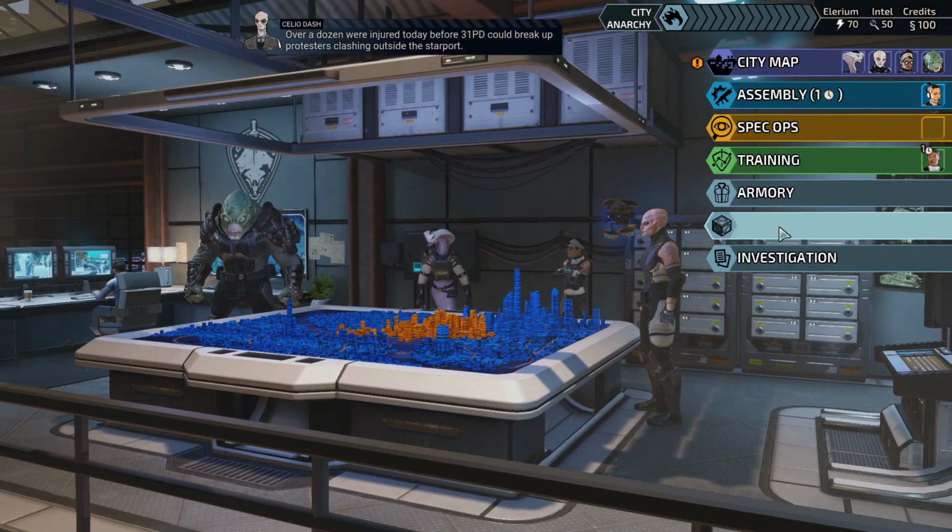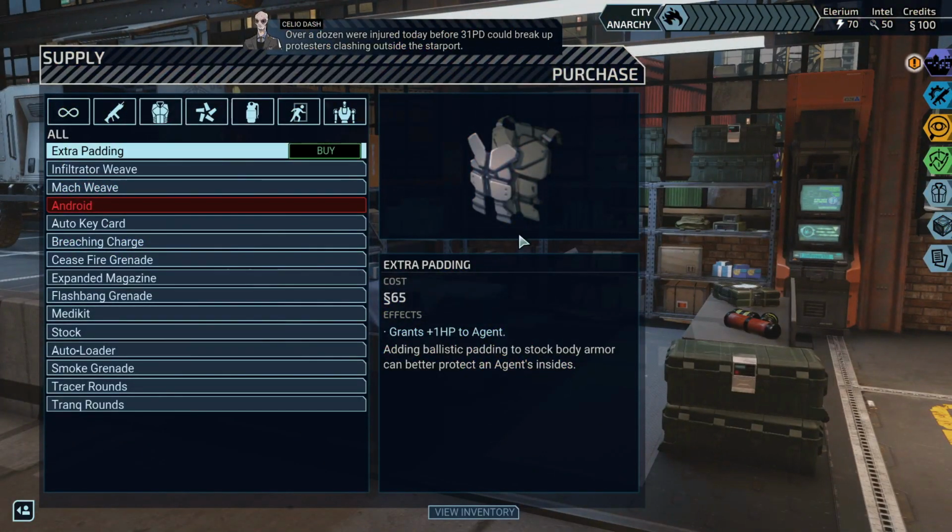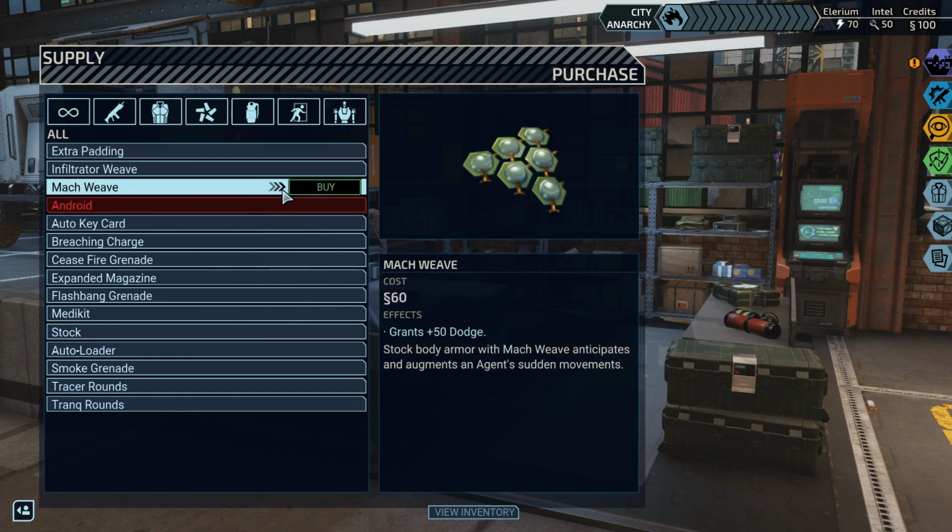Alright. Over a dozen were injured today before 3-1 PD could break up protesters clashing outside the starport. Commissioner Maloof condemned the fighting. Of course, protesters should speak their minds. We want a war for that privilege. But 3-1 PD will not tolerate violent protest. Artisan Glorva of the Shipworkers League issued a statement. We follow your rules, and yet only mutons were injured today. If 3-1 PD can or will not protect us, we will protect ourselves. This is Celio Dash with Channel 37.